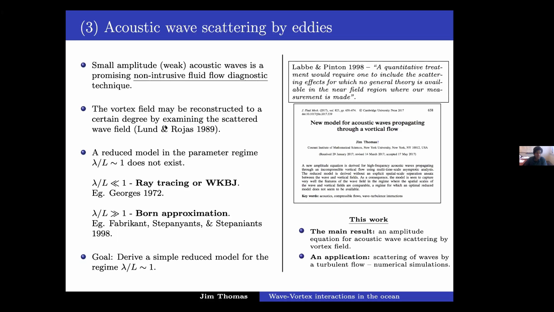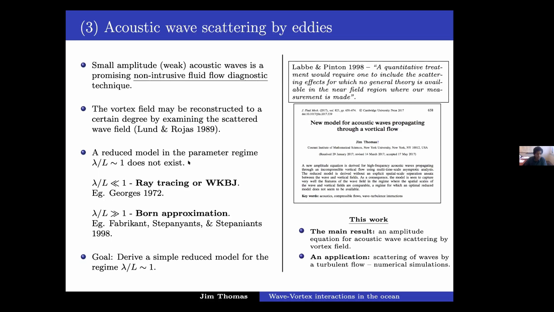One of the techniques that was introduced in the 90s and was very popular then is sending in very high frequency acoustic waves. You send in ultrasound waves, and these ultrasound waves will be scattered by the vortex field, and by collecting the scattered wave field, you can predict vortex structures in the flow. You can deduce whether it's a single vortex or you have a dipolar structure and so on.